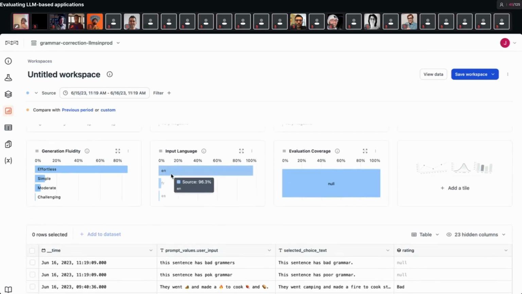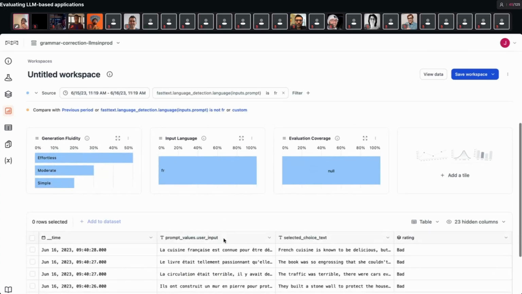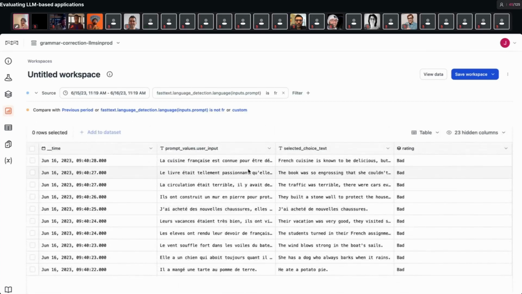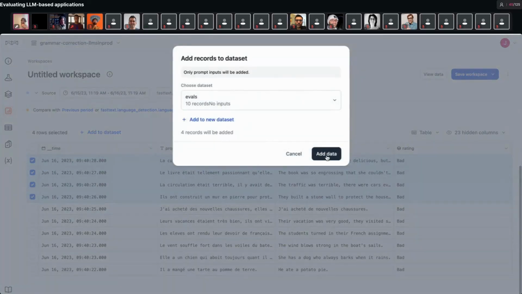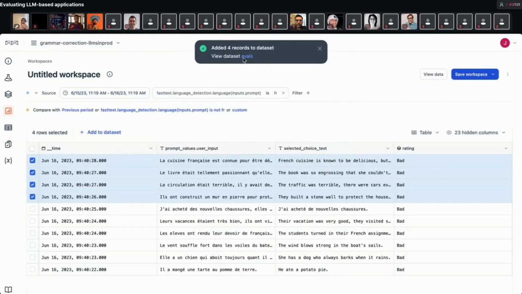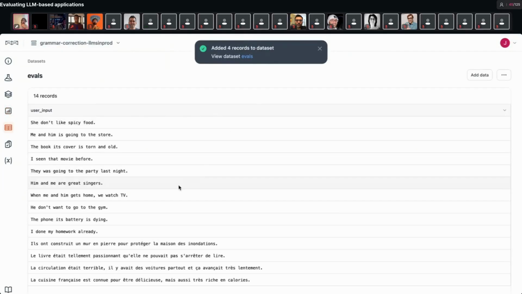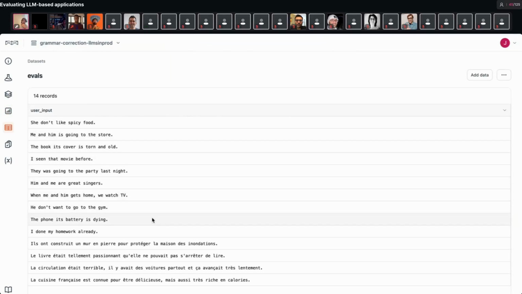But one thing that we notice here is there are inputs that are in French. If we zoom in on these inputs and see what the model's doing, for some of these inputs it's translating the French to English, which is probably not what we want, not a characteristic that we want our model to have. So we're going to progressively build our evaluation set by adding these to this evaluation data set. Jumping over to this evaluation data set, now we have the 10 examples that we generated as our starting point, as well as the 4 from production where our model wasn't doing the right thing.